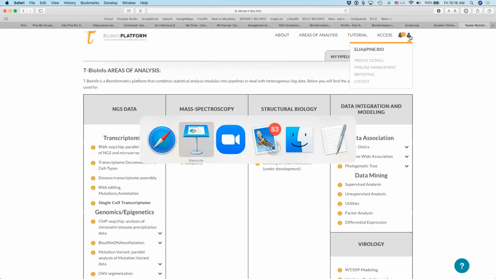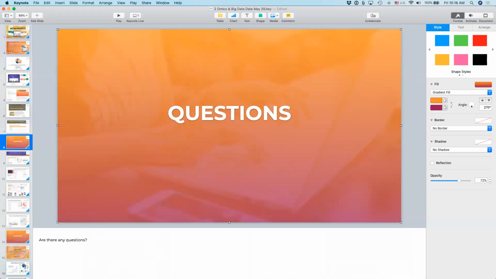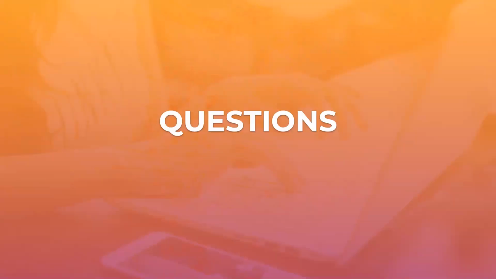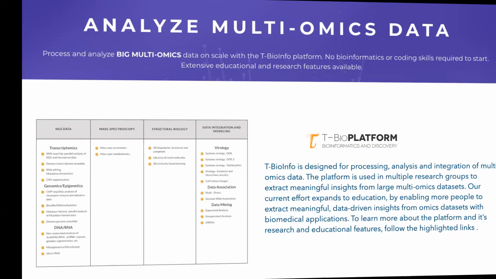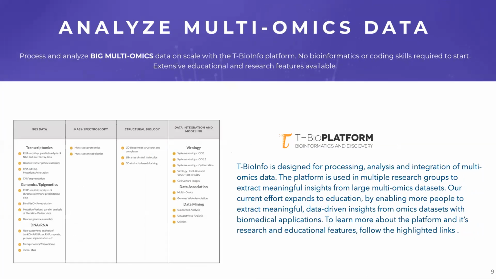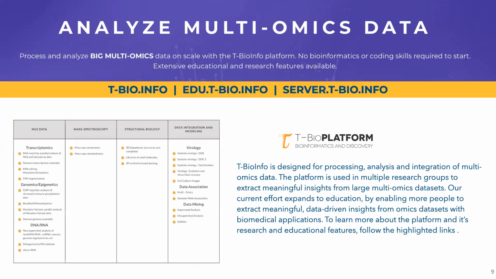Okay, if there's no other urgent questions, let me start giving you a review of what we'll do today. So we have these two platforms, the educational portal where we have educational materials and projects that you can start working on, and the server platform. And those are all connected by this t-bio.info domain name. So we have the main t-bio.info that gives you an overview, the educational side, the server side.